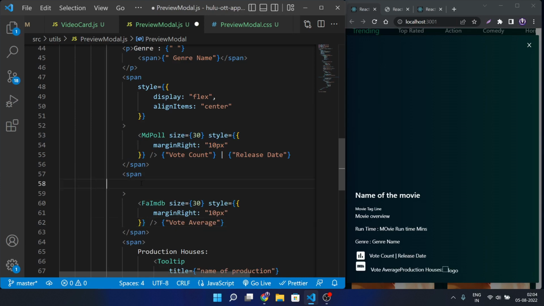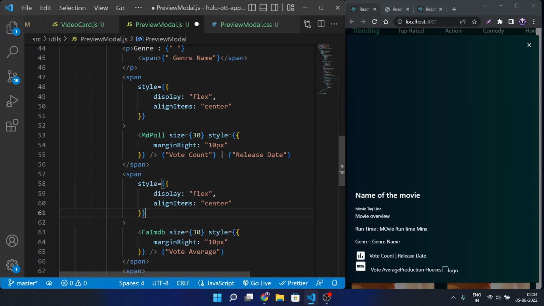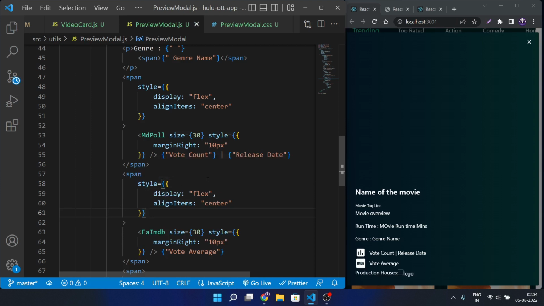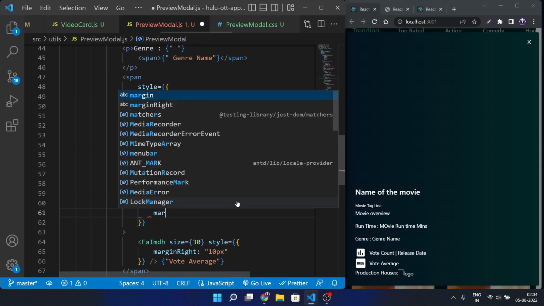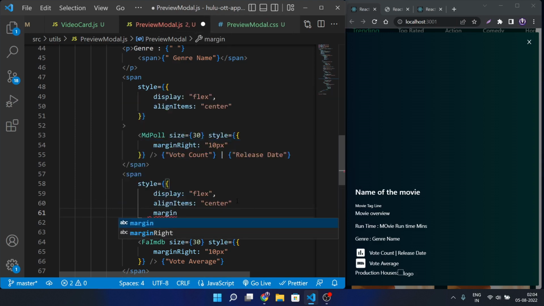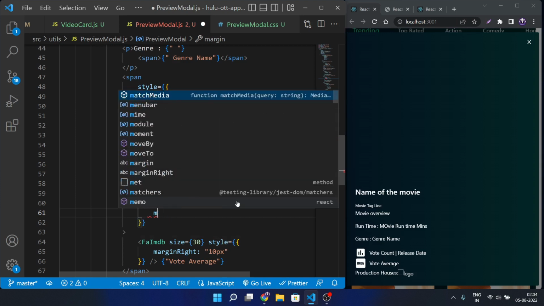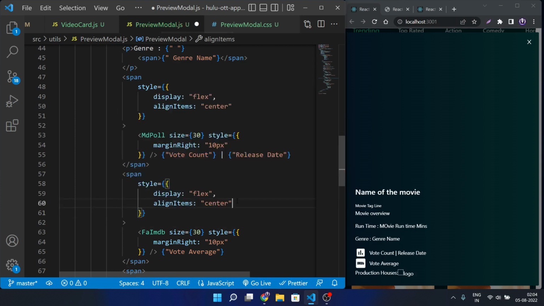We will add the same class name, same style for this. Let's copy it, paste it down. Now save this. So we have this IMDb voting average here, and we just give the margin, and the rest of the thing is fine. So let's give the margin, or else it is perfect. Just remove that margin. It is looking nice.